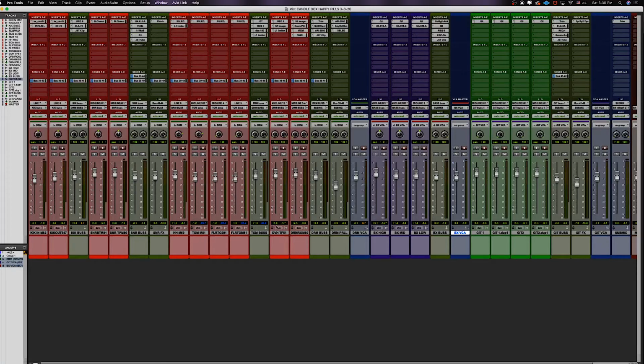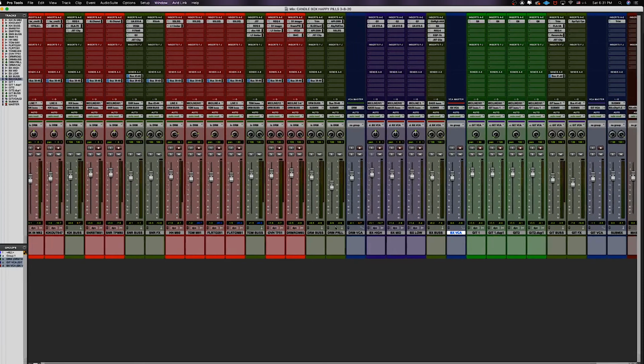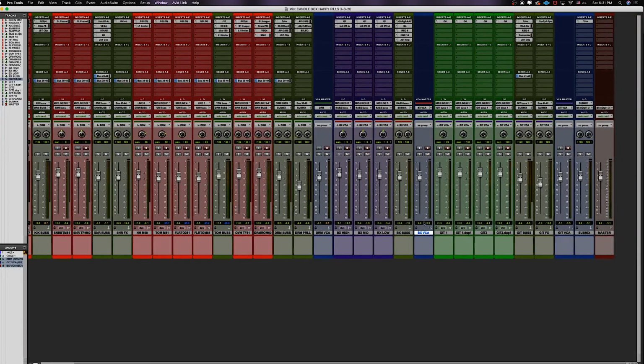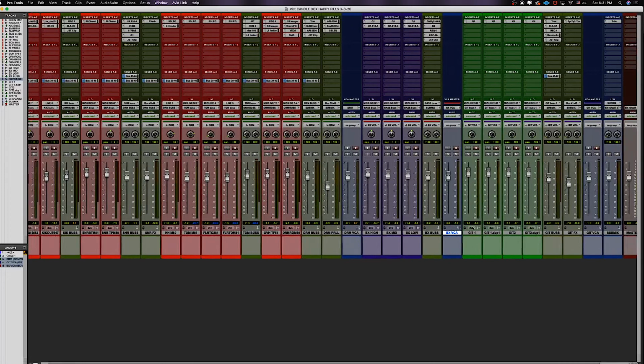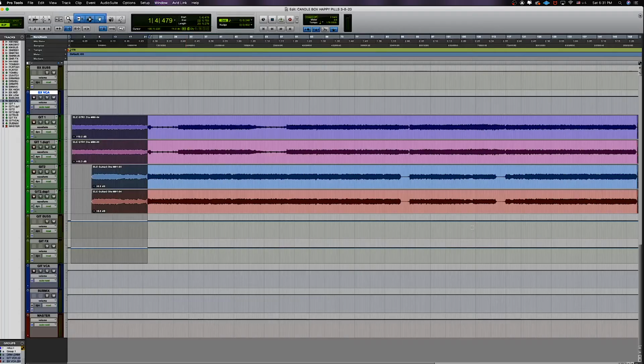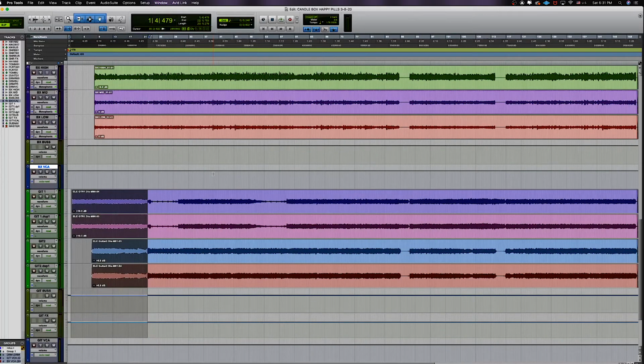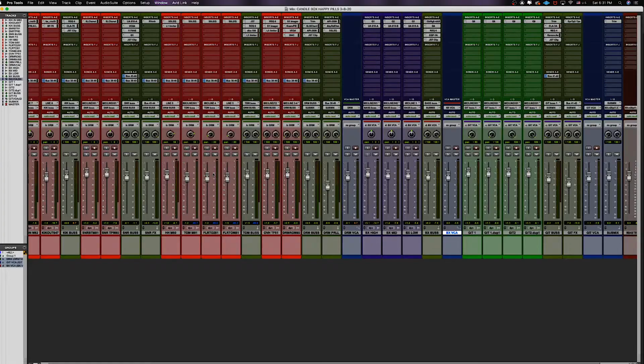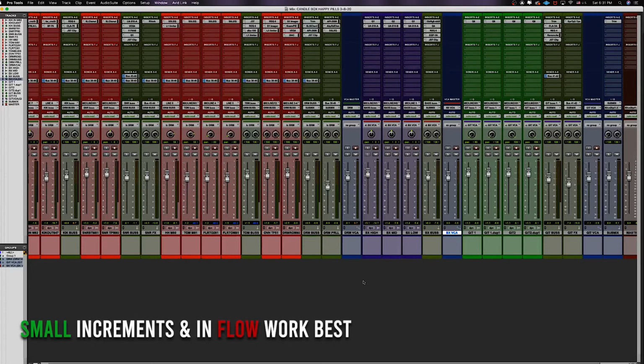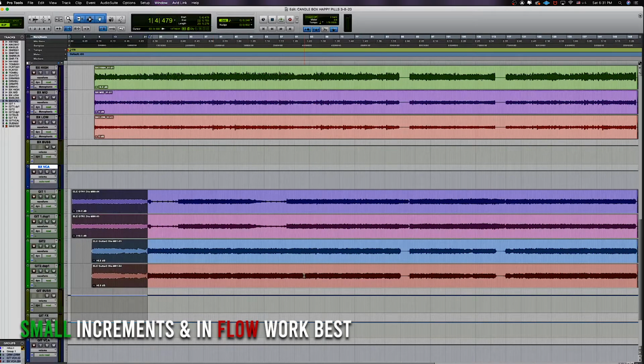As you can see, all my instruments are grouped to their respective VCA: drums, bass, and guitar. And I've selected a certain part of the song where I know that a little bit of buildup is going to work very well. But very important, before I get to the actual example, you can do whatever it is that you want with your automation, your music, or track. You can go batshit crazy if you want and have the weirdest effects, the weirdest buildups, the loudest, you know what I'm saying. But automation works best when you add small increments to your track and it's in flow.